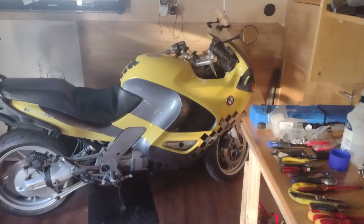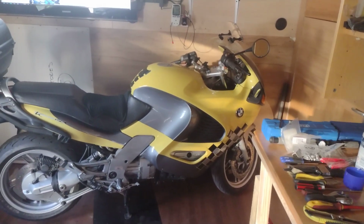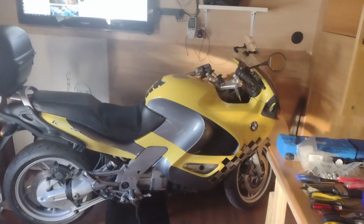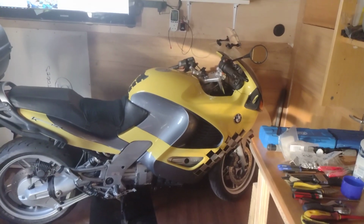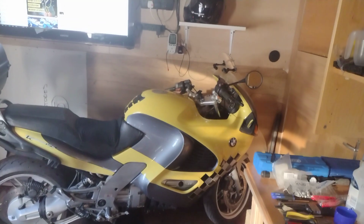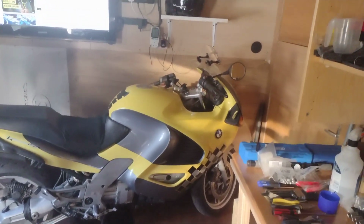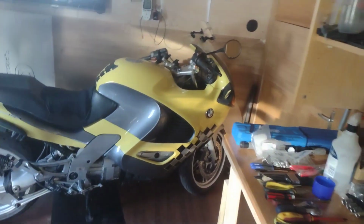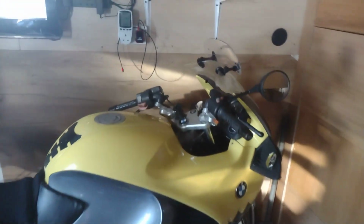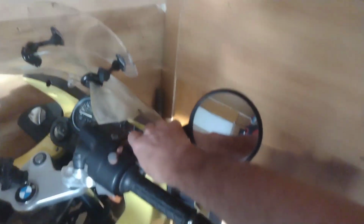Hello. So, do you need additional nice, beautiful mirrors for your R1200RT? You don't need to buy the Wunderlich ones or whatever Touratech or whatever other companies are. You just have to buy yourself a K1200RS and then just pull the mirrors off. Boom! There we go.